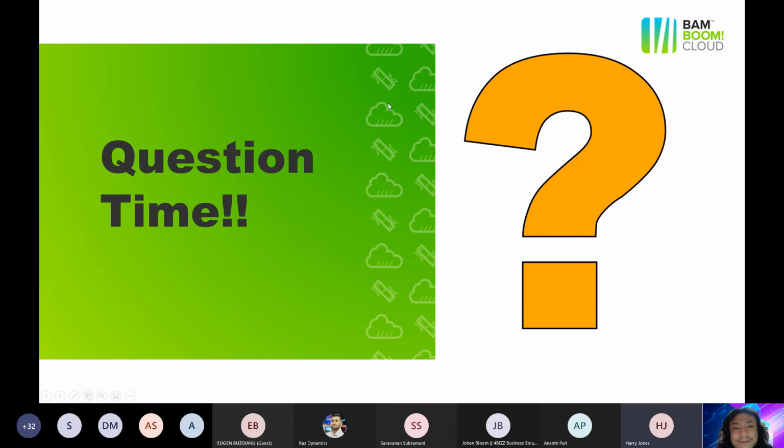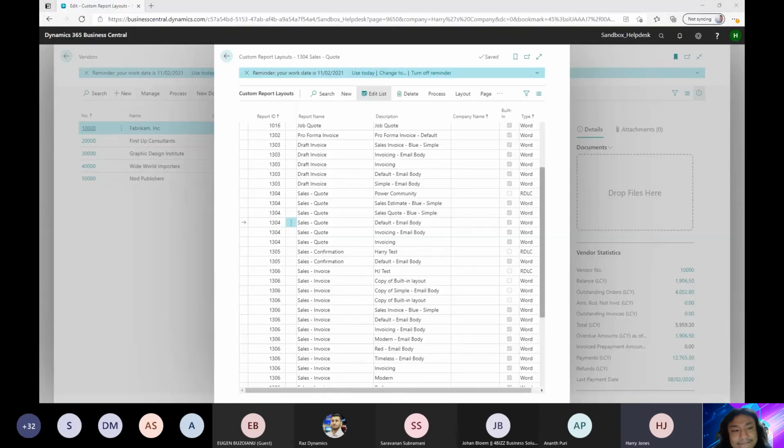Yeah, so from my personal experience, I find that Word is a little bit more boxy and tailored. It's not as easy to format the reports as easily as you want. So let me just show you a Word layout, for example.